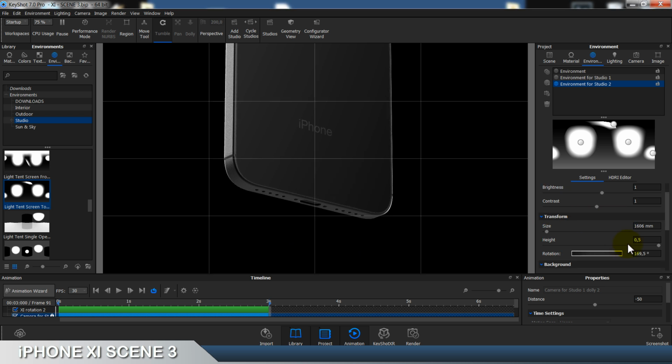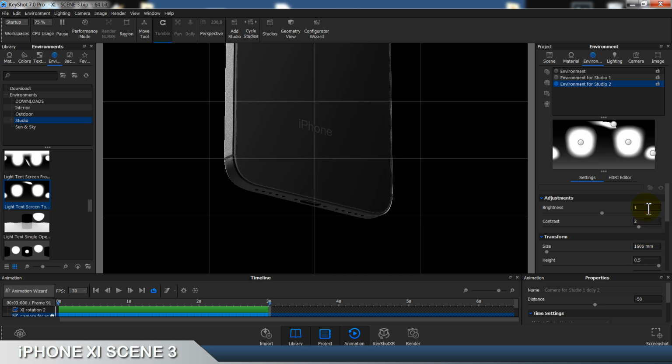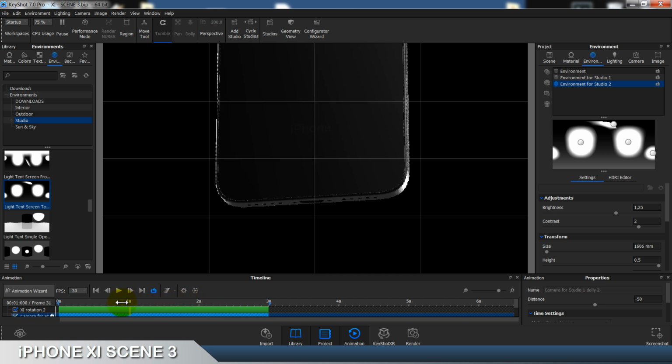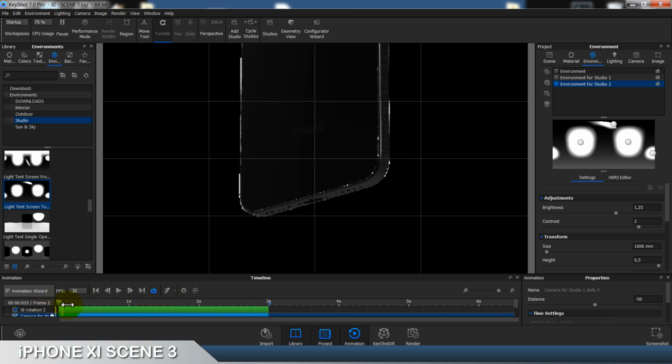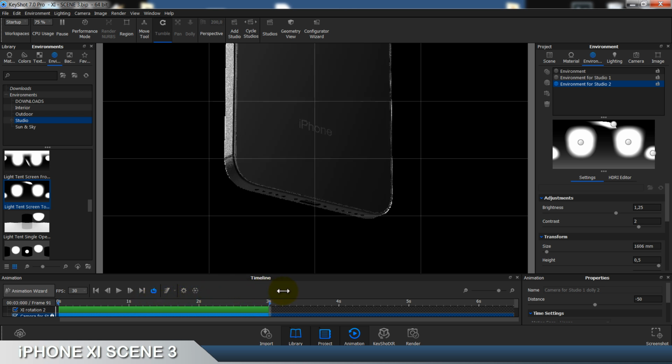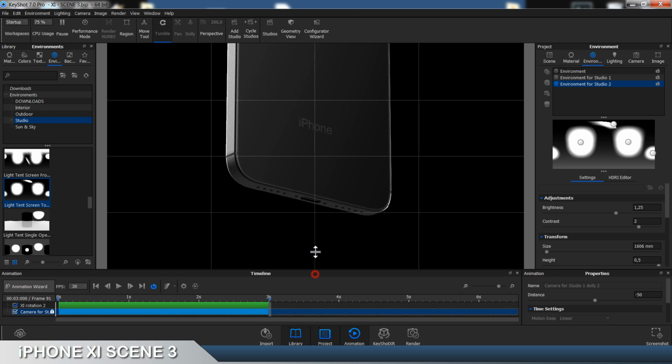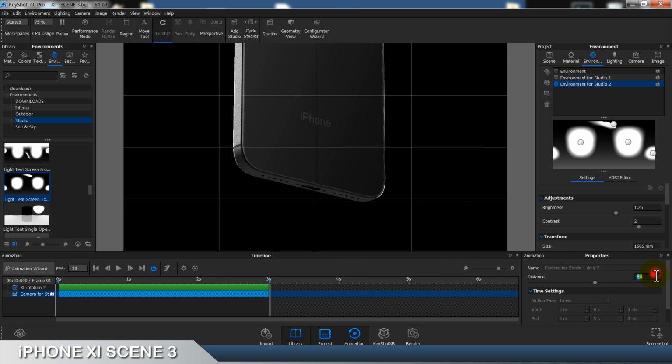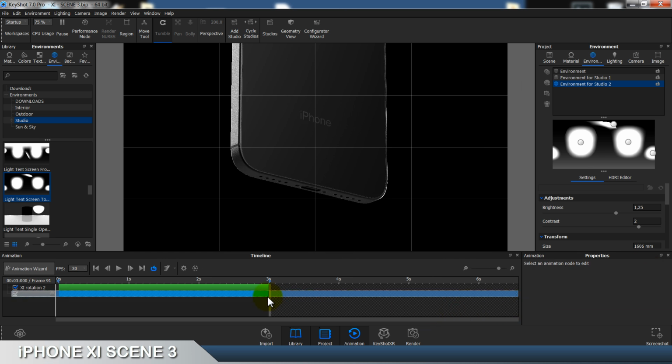So we have height of 0.5, rotation of 170, contrast, let's try higher contrast. So contrast of 2 and brightness of 125. I'm also gonna take dolly and try more. 150.